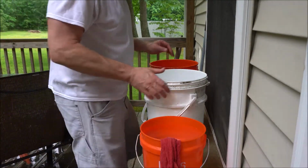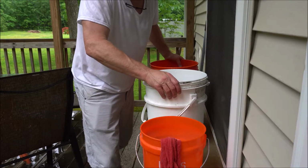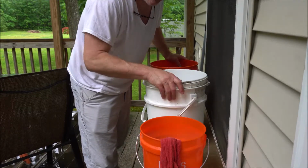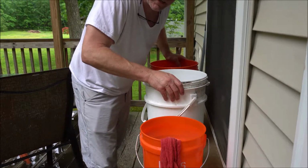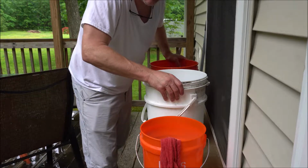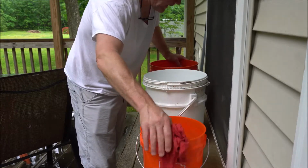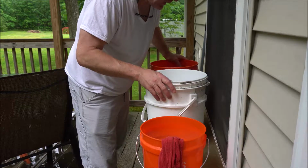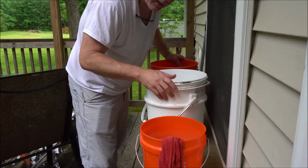Okay, here we are outside. It's kind of raining out, so I don't have a really good angle at this, but basically I have 3 buckets because the water is shut off from the house, so I don't have access to water. So now I have to create a rinsing cycle to get the filter clean, ready to replace with the newer one. I have a small bucket with the rag with soap in it. I have 2 buckets, pretty much half full, with regular water from the outside tap. And basically all I'm going to do is a 3-step wash, rinse, and rinse, and then we're ready to put it back in.